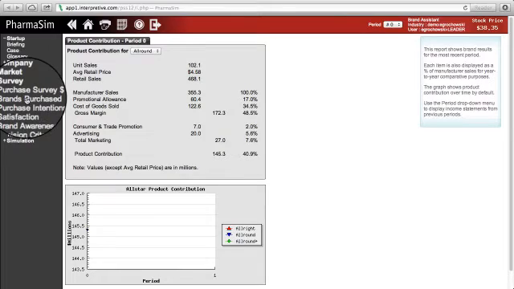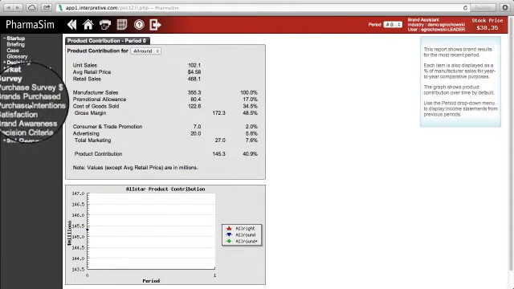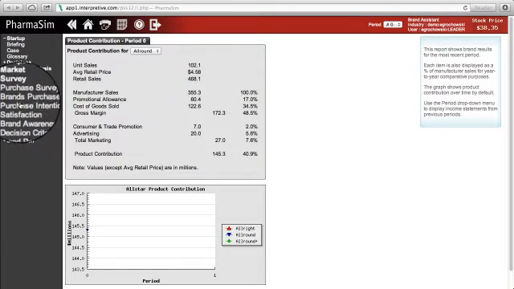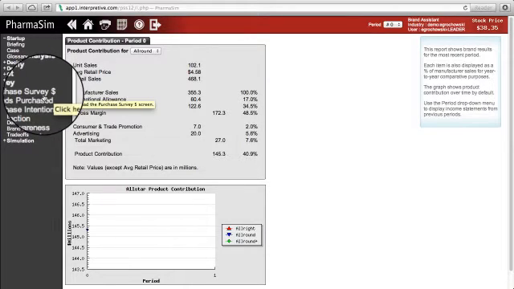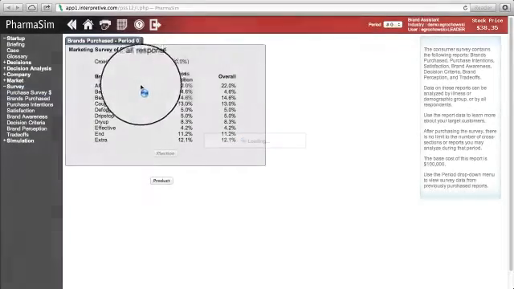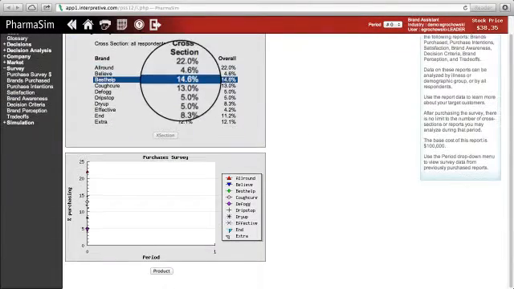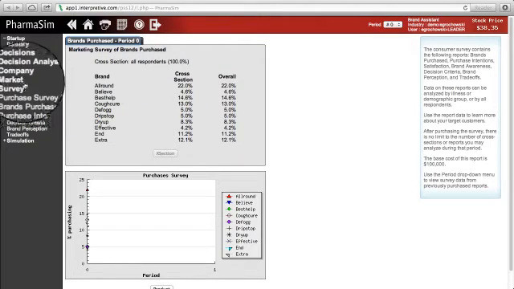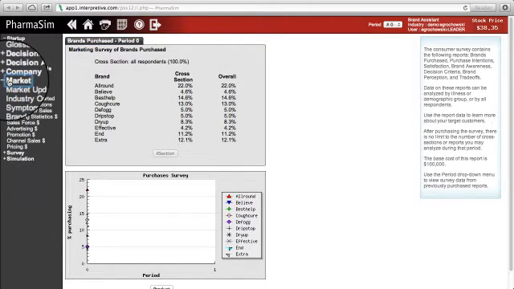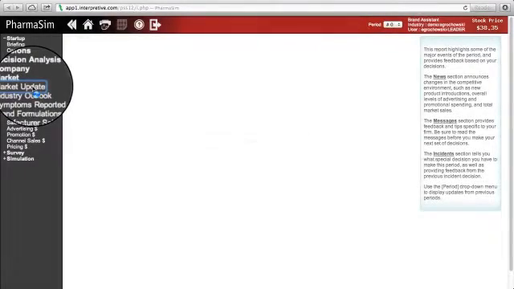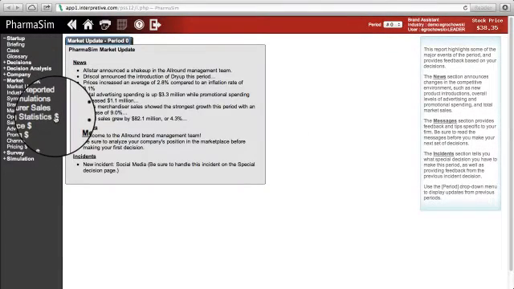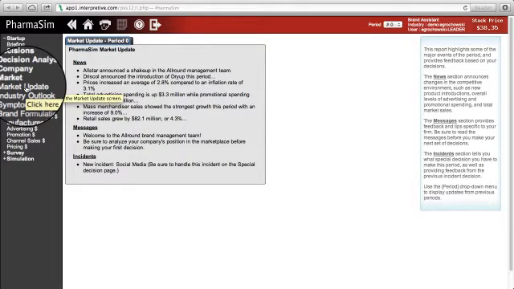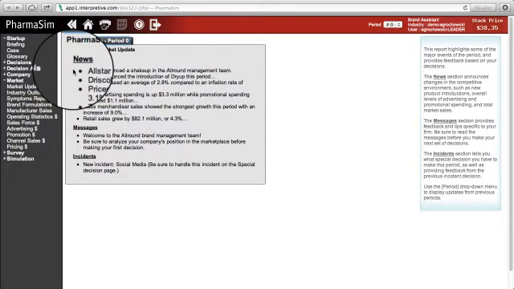You can purchase different surveys. Here is the information that's available to you. If it's got a dollar sign, it means you have to pay for it. And so if you want to purchase a survey, it's going to cost you $100,000. When we look at marketing information, anything with a dollar sign is going to have a price to it. Anything that does not have a price to it is free to you.